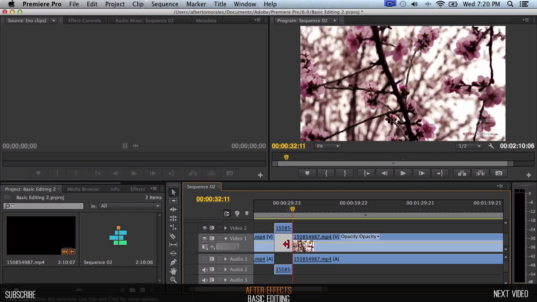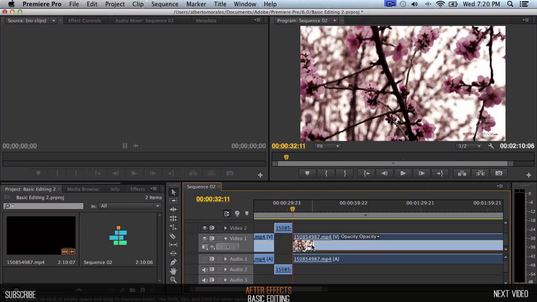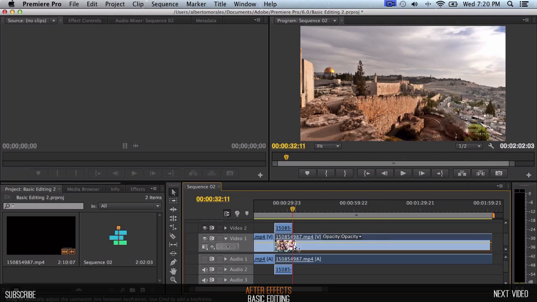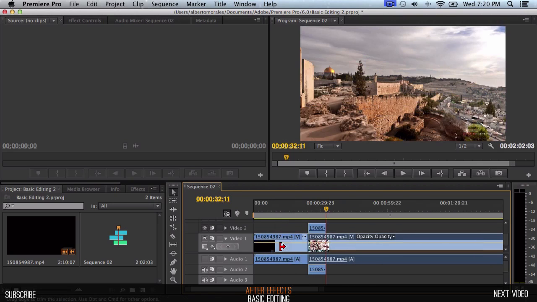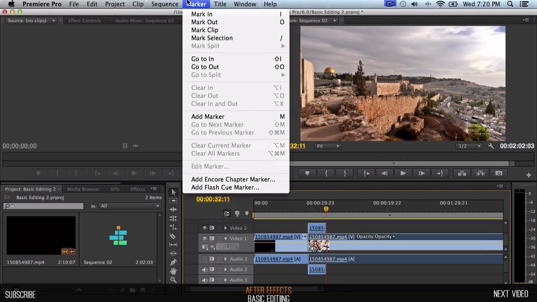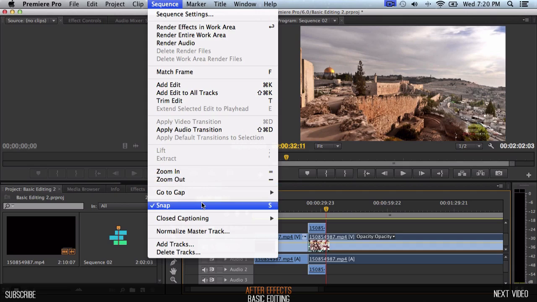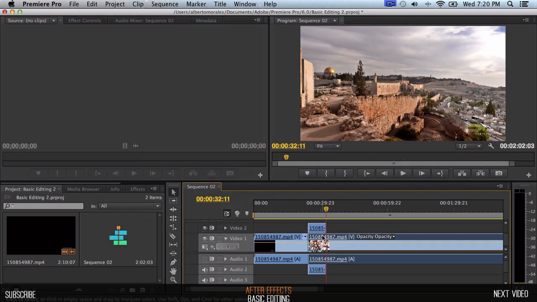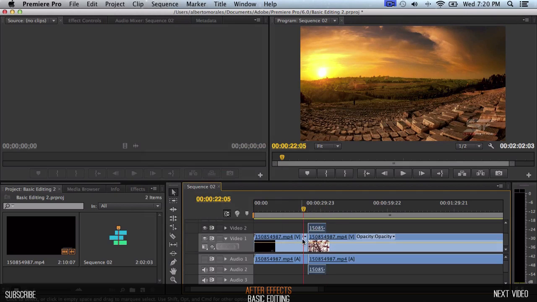That's really cool. If I wanted to drag this over, you would just select the clip, because it's all in one clip, and click and drag it so it snaps to the other footage. If you don't have snap on, it's really easy: go over to the sequence and go to snap, and that will snap whatever clips you're moving together. Now if I were to play it, let me go ahead and disable this by pressing this little eye icon, which toggles the track. So, play it.